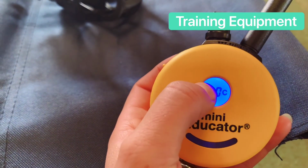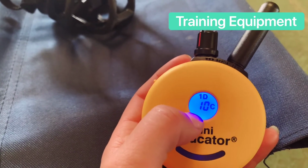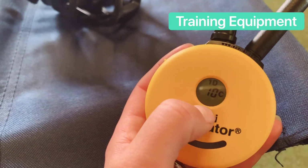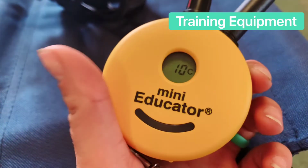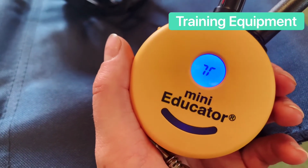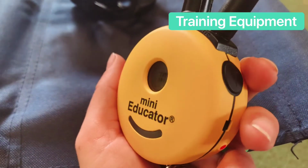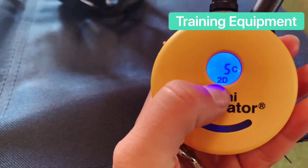Now, see the 1D is flashing, that means that it's not locked, so you can change it up and down. For Brystall, I would leave it like that, so you can move the dial as needed when she needs higher or lower stimulation. Ellie is a little more sensitive to the remote collar, and she doesn't need as high of a level. If you hit the T button over here, it'll say whatever that means, vibrate. So if you hit one of the girls' buttons after hitting the T button, it'll vibrate them. We didn't use that, I don't find it necessary.